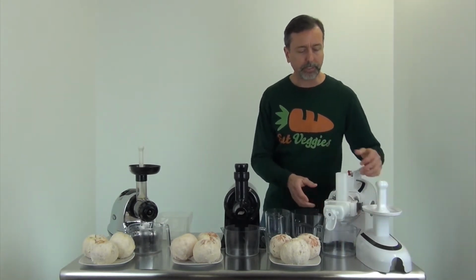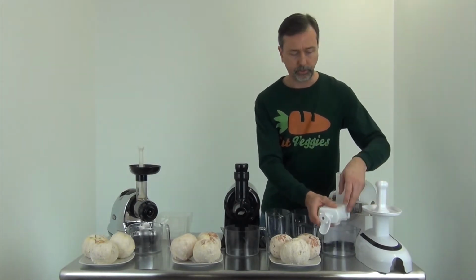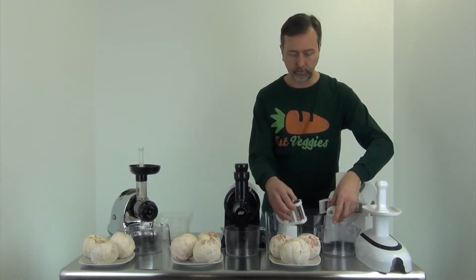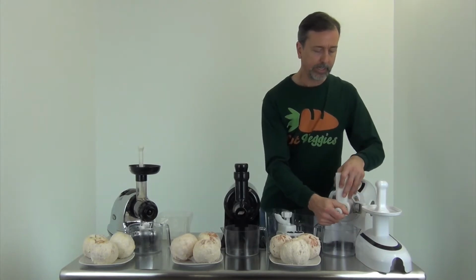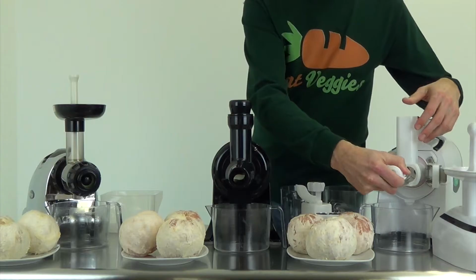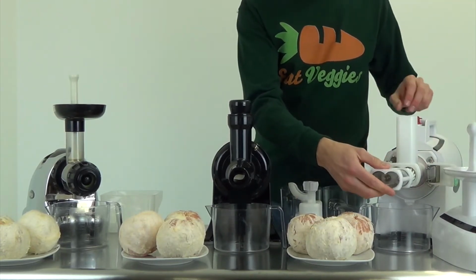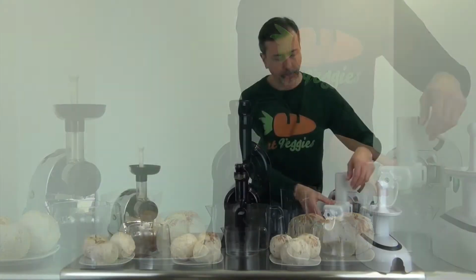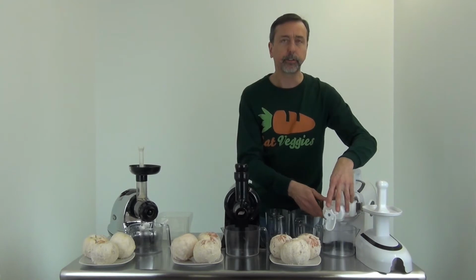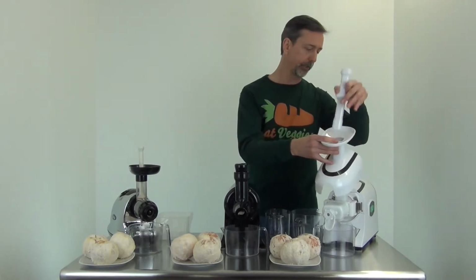So with the twin gear juicer, it's basically 2 gears that turn towards each other for crushing, squeezing, and pressing out the juice. The Green Star Elite is the latest version of the Green Star juicers, and it has the new jumbo gears. So these are really large gears, mostly all stainless steel, where the fruit is getting pressed and crushed, and it finishes on the end with nylon. So that's the Green Star juicer. This juicer turns at 110 revolutions per minute. So it's a pretty slow turning juicer. We do have slower juicers nowadays, like down to 43 revolutions per minute. But 110, still I would consider a slow turning juicer.